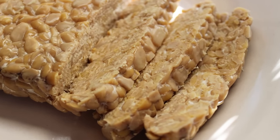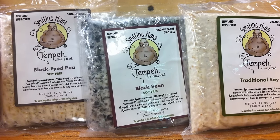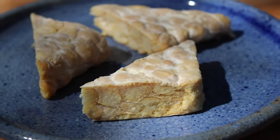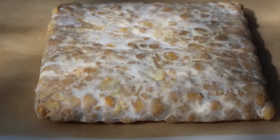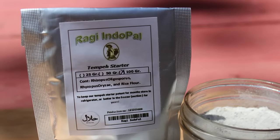While new higher-quality styles are now on the rise utilizing different types of legumes, there's nothing quite like freshly prepared unpasteurized tempeh. These days, making it from scratch is becoming more and more popular among western vegetarian subcultures, as it is a fairly simple process once you get down a basic incubation technique and purchase a quality spore starter.